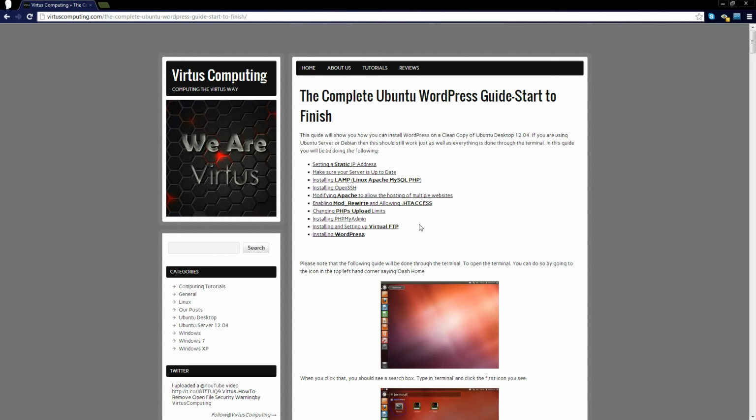Another thing we'll be doing is changing PHP's upload limit. So if you're uploading maybe a video to WordPress, unless you're doing it through FTP, you wouldn't be able to do it through PHP because I think there's a limit of 2 megabytes. So I'll be showing you how you can change it, and we'll be changing it to 25 meg, so you can upload as much as you need. Obviously you can change that if you want to set the limit to 100 meg or 100 gig or whatever. I wouldn't recommend it, but that's completely up to you.